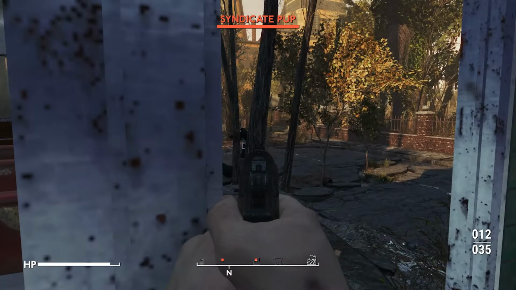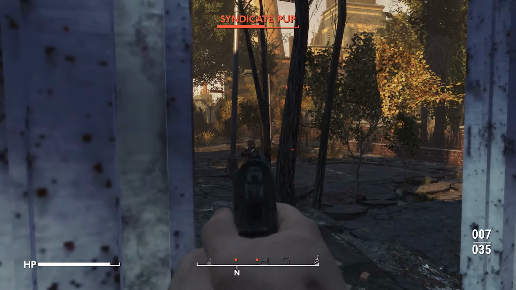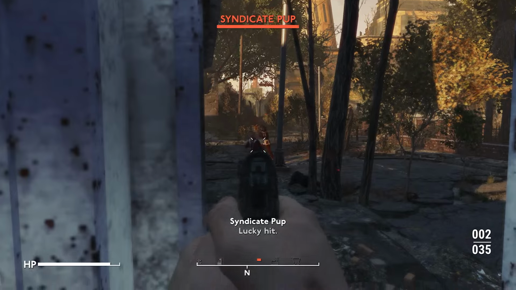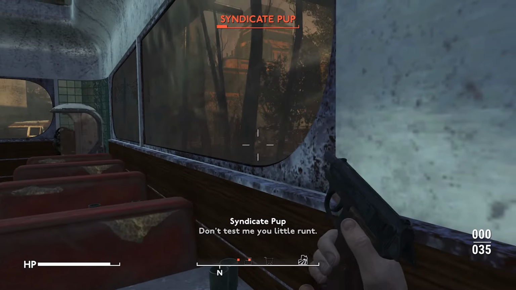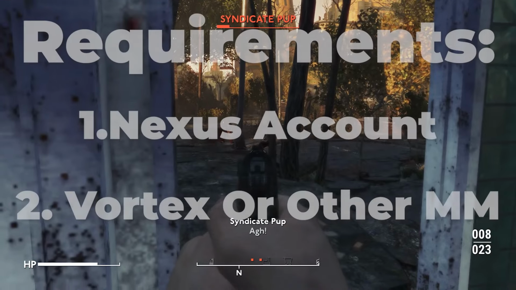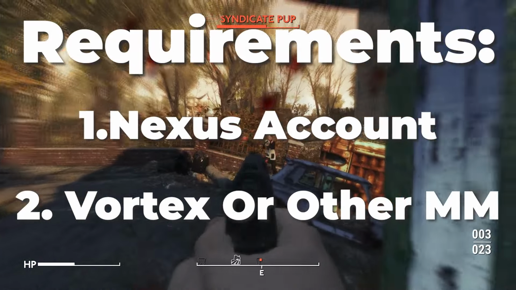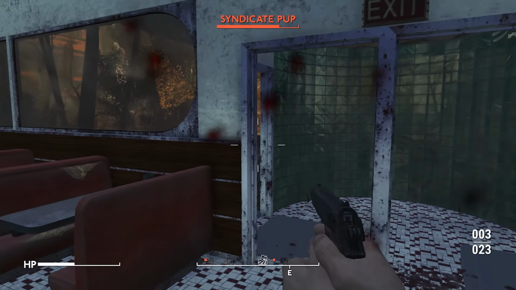I cannot guarantee perfect results, so I will link a subreddit which basically covers every single problem that the mod currently has. Do keep in mind the developers are working on all of these problems and will probably be fixing them soon. To get started, as a minor disclaimer, you are going to need to install some mods for this, and you are going to need a mod manager for the route that I'm about to show you.